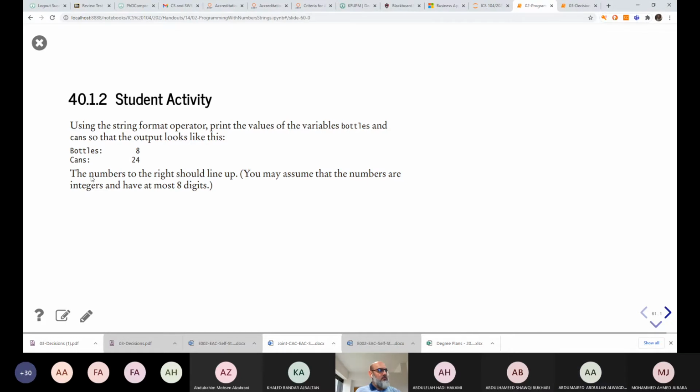What I mean is that you may assume that the numbers have at most 8 digits. For example, this number has 1 digit, this number has 2 digits. You can assume that the numbers have at most 8 digits. If you assume that the numbers may have 20 digits, the 8 and the 24 might be here, for example.